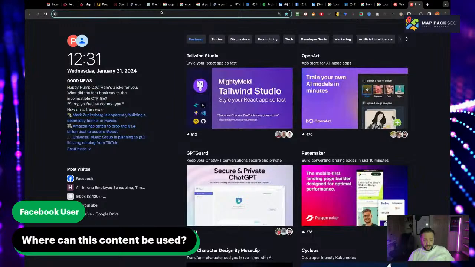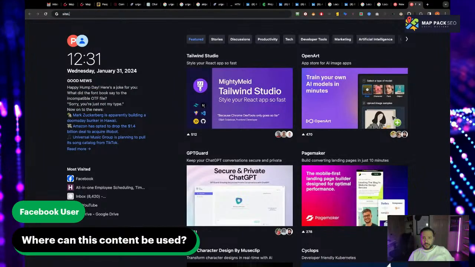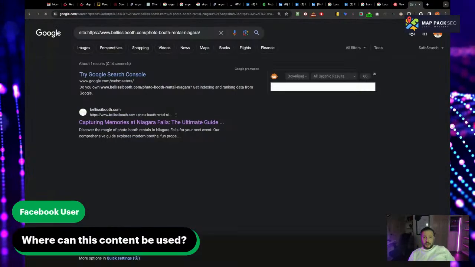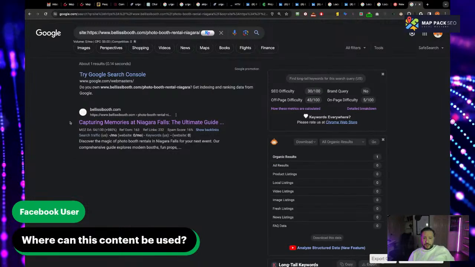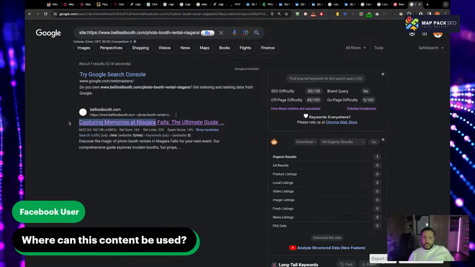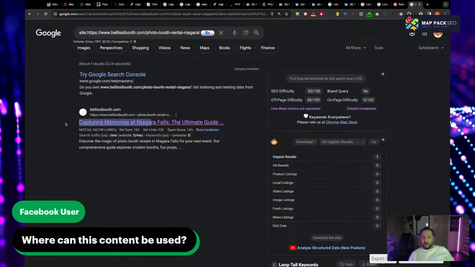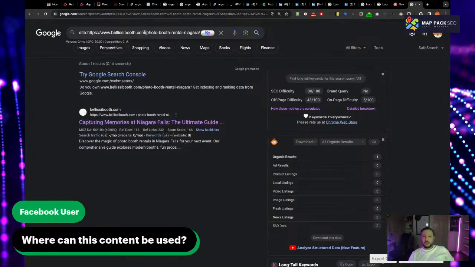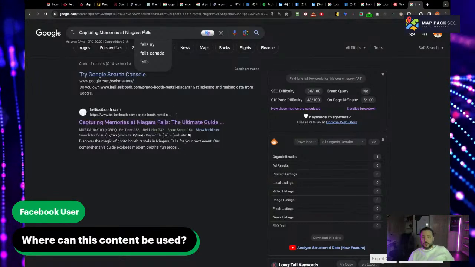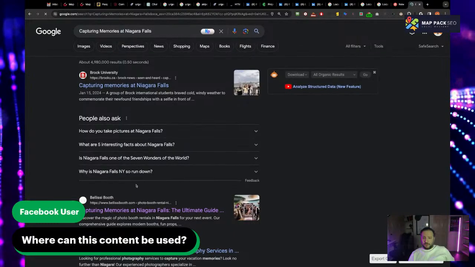So yeah, that's the page. Let me see if it's indexed. Yeah, that's the page. So if we're going to go, let's say, "capture memories in Niagara Falls" as a main long-tail keyword, and voila.